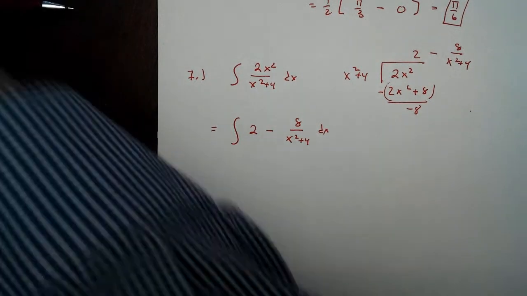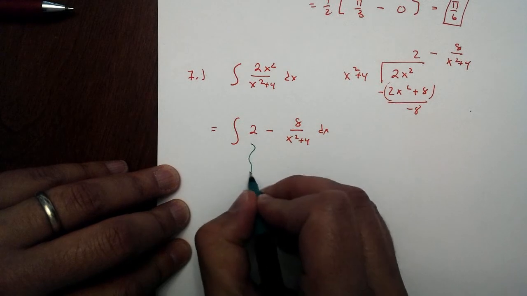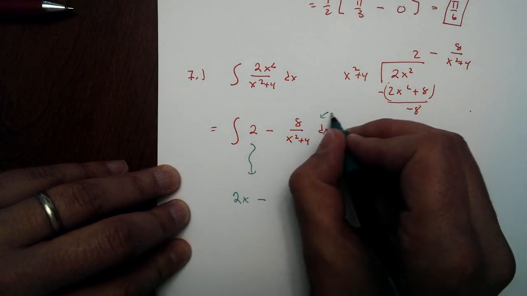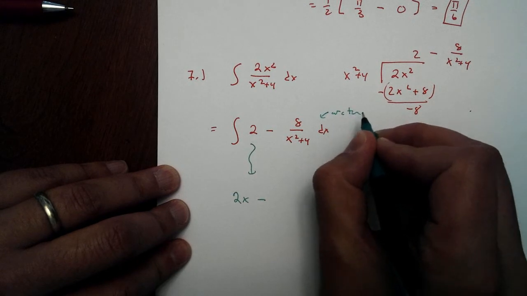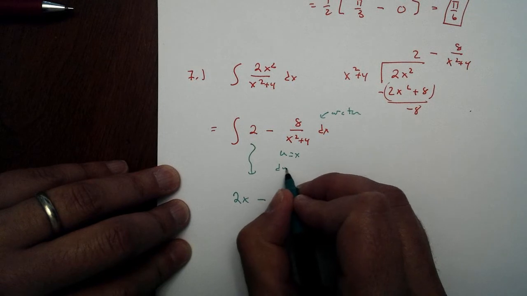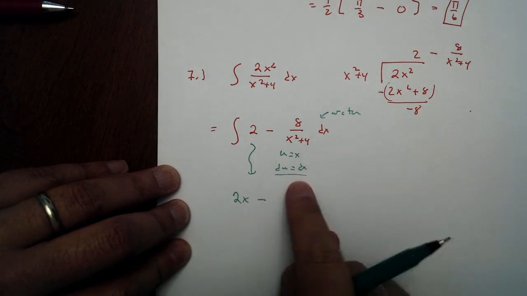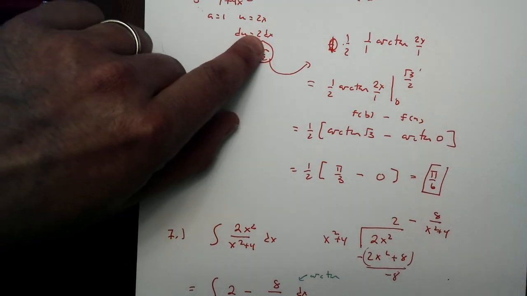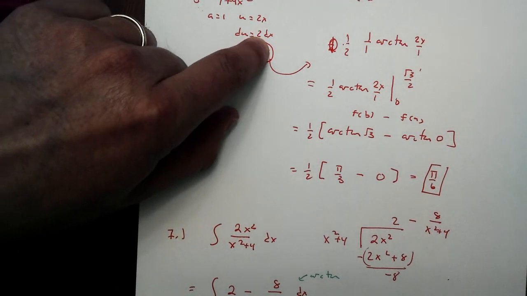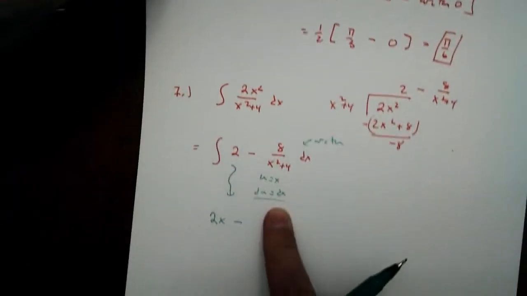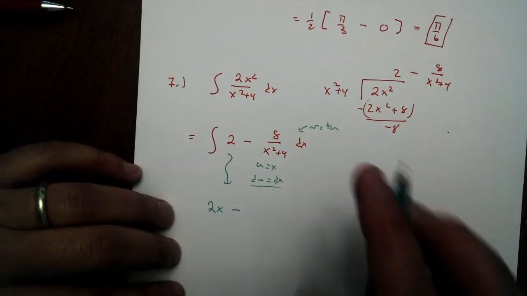So when I do this one, of course this one's pretty simple to do. That just becomes 2x. Here is my arc tangent. So if that's my arc tangent, my u is x, so my du is dx. I'm not dividing by anything. See up here, my du wasn't just dx. My derivative of u was not just dx. It was 2, so I divide by 2. Here, it's just dx, it's just 1. I'm dividing by 1, basically.